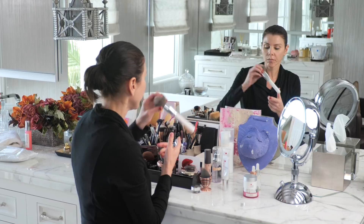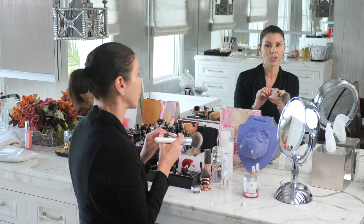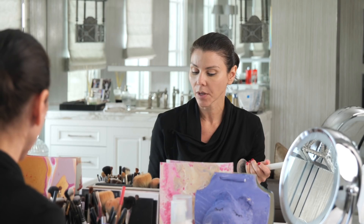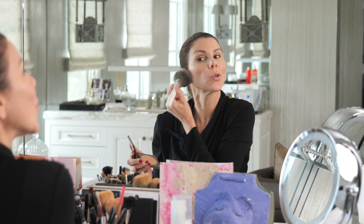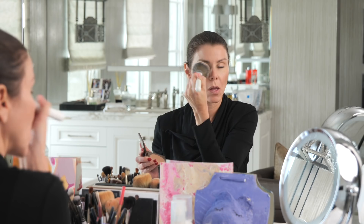Then I take my makeup brush. By the way, I am going to show you how to clean your brushes later — I'm so bad at it. This is Jane Iredale — I-R-E-D-A-L-E. I like this powder; it's nice and very light. I just kind of use it on the T-zone and down here. Then I love this Tom Ford bronzer, but I needed something smaller when I was traveling a couple of weeks ago. Max gave me this bronzer from Tarte and I love it — it's called Park Avenue Princess. I put it in the hollows of the cheeks, the temple area, and under the jawline a little bit.